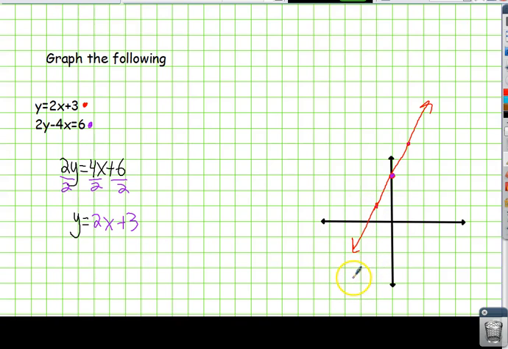Huh. What just happened? Oh, snap! These two are in fact the same line, and how can you tell? Look at the equations. They're the same. So that means I'm going to do a dotted line. This is really a solid line. Again, it's solid, but I just want to show you here that that works. So what is this? Well, that would be infinitely many solutions because the lines are literally the same thing.